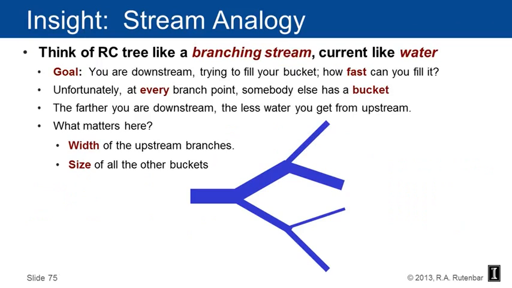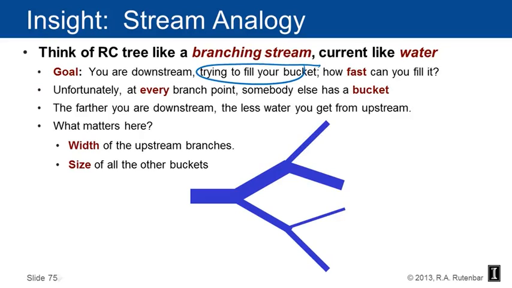If you're not very knowledgeable about the circuits, let me offer you an alternative analogy. So this is like a branching stream. I've got a little picture of a stream here, sort of dividing and dividing and dividing. And the goal is that you are downstream and you are trying to fill your bucket. Okay? And what you care about is how fast you can fill your bucket.